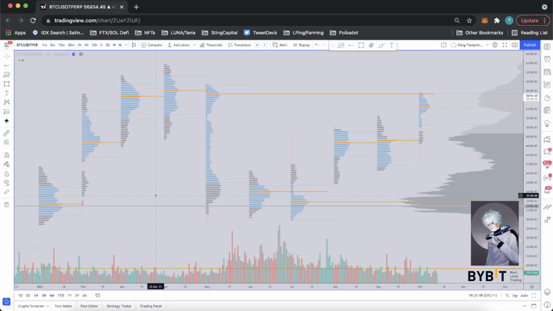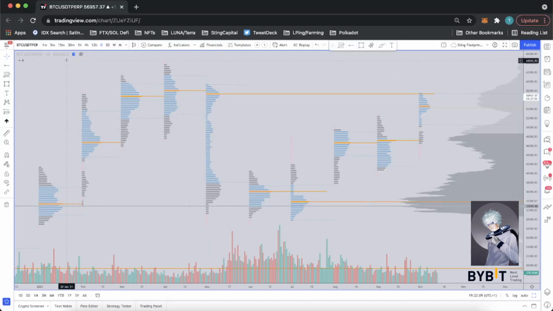People think range versus trending is context, which it is, but that's a very broad overview, right? Because within price action, you can have micro ranges and micro trending moves and microstructure. So the first thing that we want to do is use volume and use where price has been building up in time to give us that context.